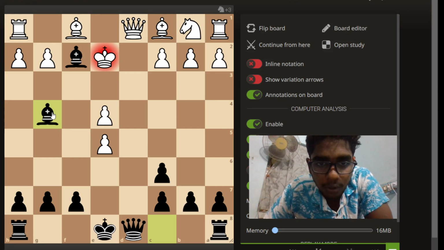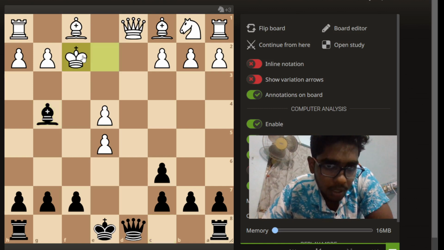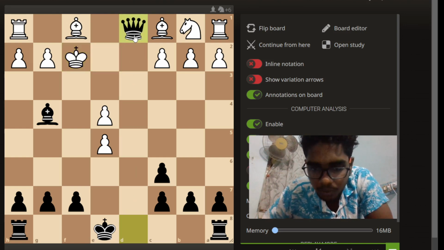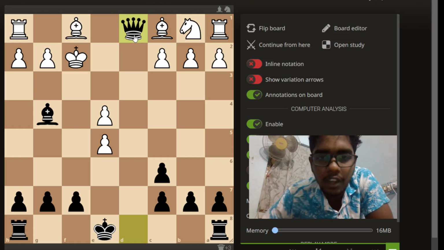After bishop g4, I think this is a mate. Checkmate. Yeah, and this is not a checkmate, sorry. White can capture the bishop on f2. After white captures the bishop on f2, queen takes d1, and you are officially winning a full queen for a knight. This is completely winning for black.